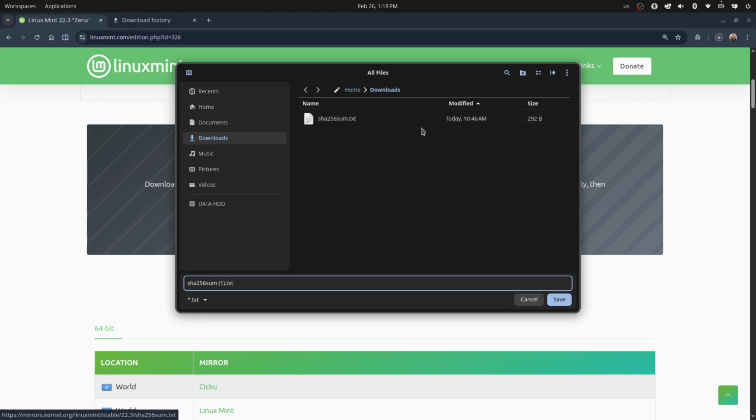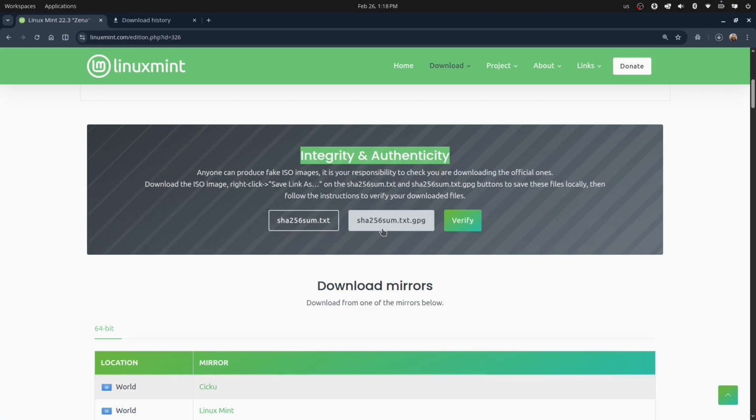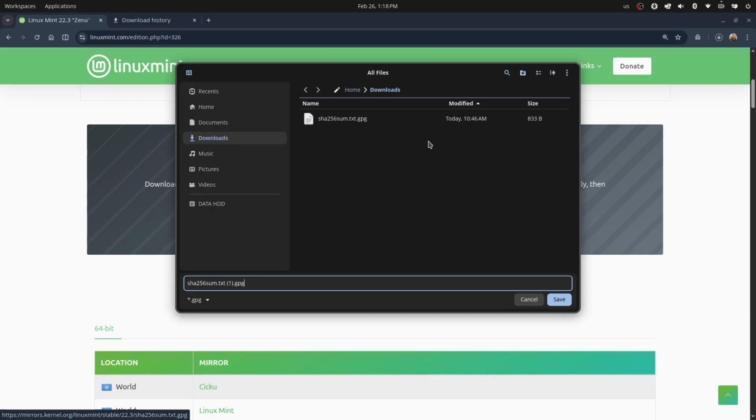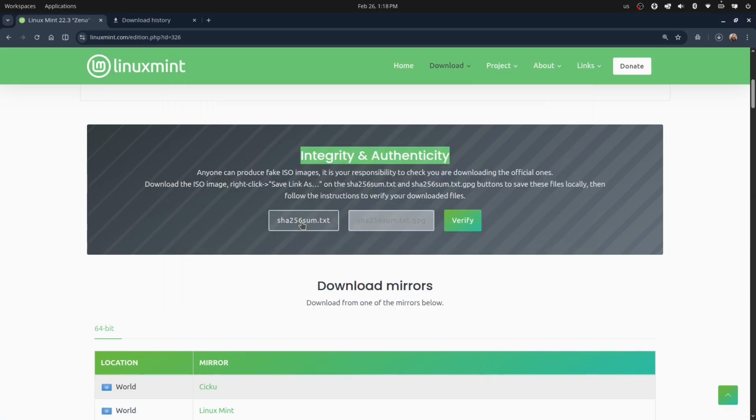But I already downloaded it, so I don't need to download it again. Same like this one, I already saved this one as well. By the way, these two files are under 1 MB. Both are under 1 MB.